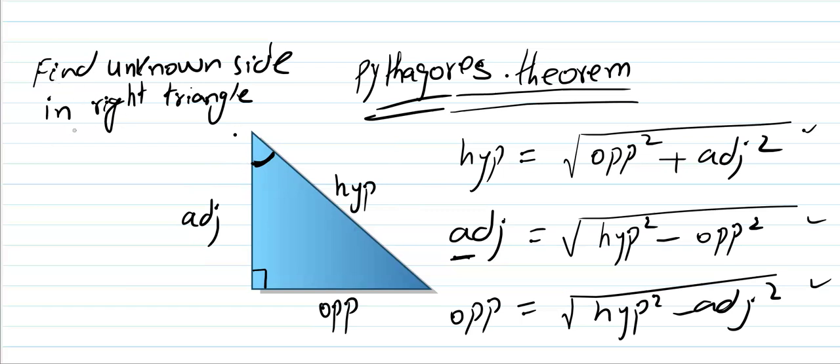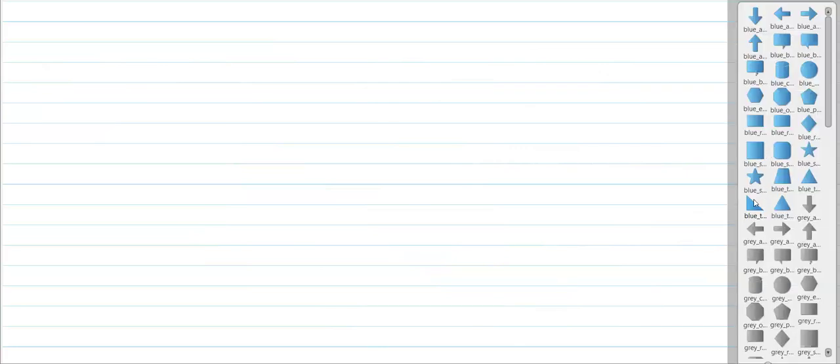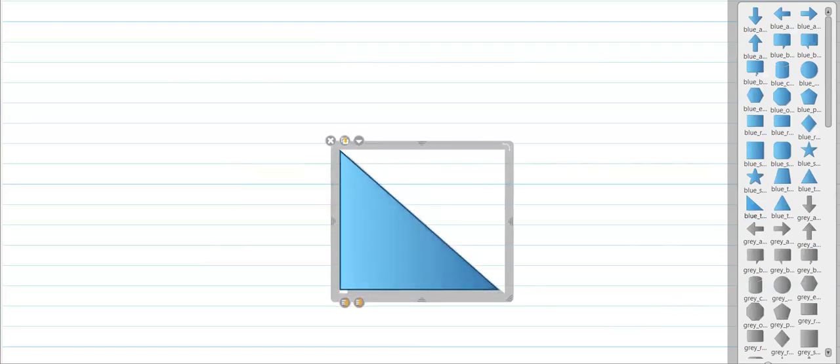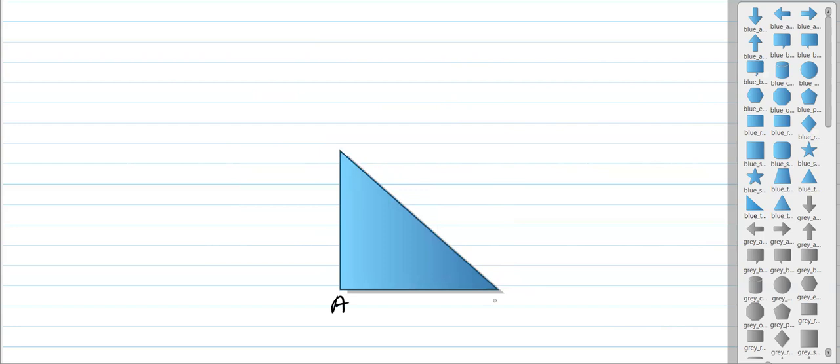So for finding the unknown side in a right angle triangle, you should immediately think about the Pythagoras theorem. I hope so. That is when we will use it, so further facts will be easy. But till now there should be no confusion at all. Next, suppose I have a right angle triangle. I'm going to name it A, B, C, and the right angle is at angle A.